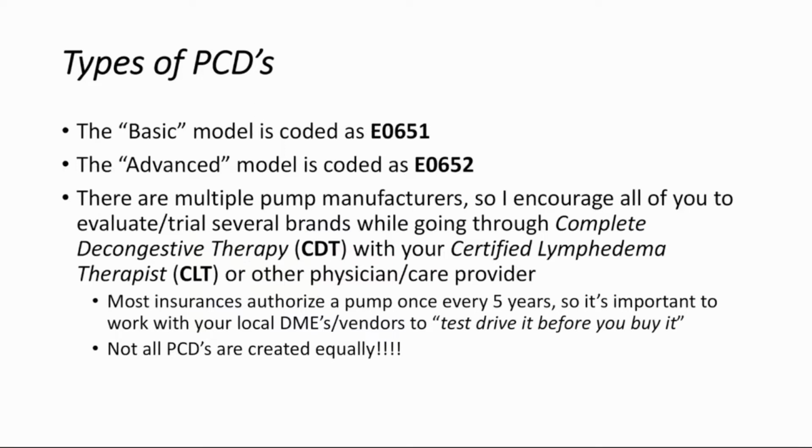One thing that I've mentioned before is that managing my lymphedema, especially as long as I've had it, has been this ever-evolving cat and mouse, chicken and egg, but mostly trial and error, right? So I've tried a multiple array of compression garments, compression pumps, different lymphedema therapists, different physicians, right? And it's been kind of all over the place.